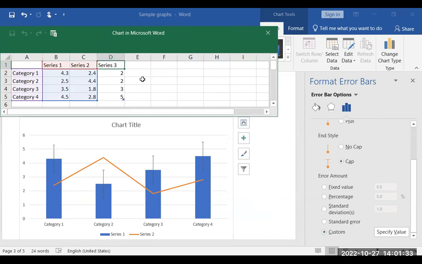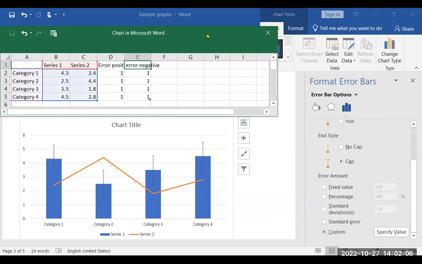So you have the error positive. Usually the positive and negative errors are the same, but sometimes it could be different or asymmetric. So error negative. And then I'll put in some dummy values, just 1s for now. But if your statistics program gives you the standard deviations, you should put them in here.